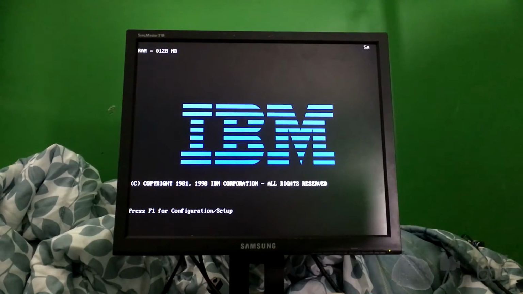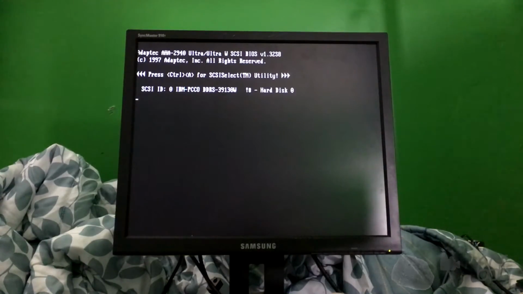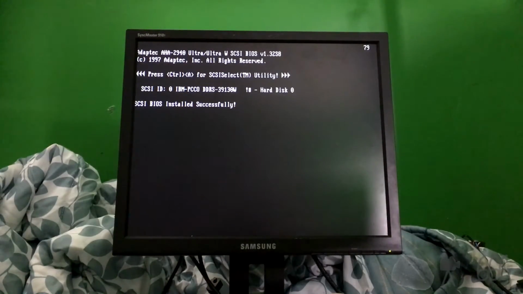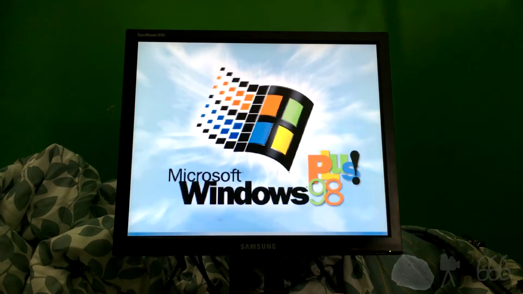Shouldn't be any more than that. You don't really need any more than that for Windows 98. There's the Adaptec SCSI controller ringing in. It's a 10 gigabyte hard drive. Microsoft Windows Plus 98.